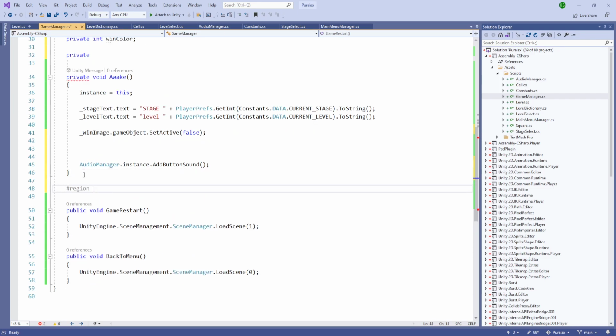Hashtag region, and this region is for our game start and our game quit, which is going to be our game functions, and we'll end the region here.